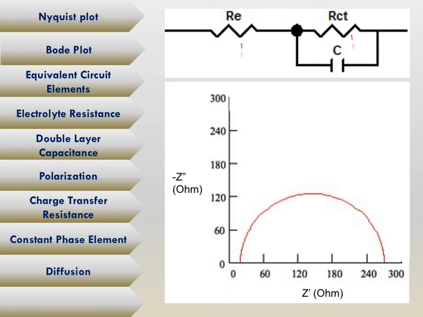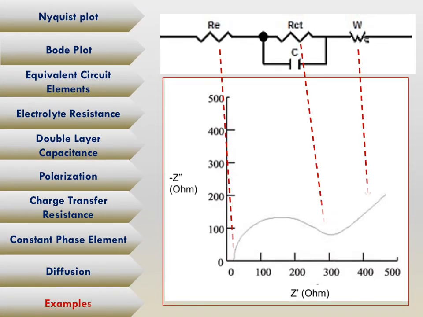Now let's talk about some examples of equivalent circuit models. In this Nyquist plot, you can see one semicircle. The first cut on the semicircle tells the electronic resistance, and where the semicircle ends gives the information about charge transfer resistance. You can see from the figure, the lines are showing the electronic resistance and the charge transfer resistance for a simple single semicircle Nyquist plot. Second example, you can see that there is a semicircle and Warburg impedance. There is a line with a 45 degree angle, and it tells about the diffusion process in the system.